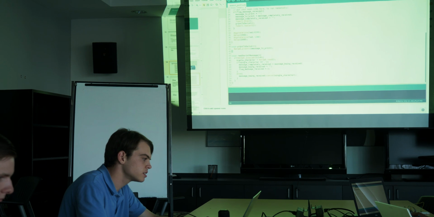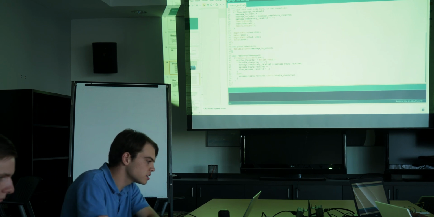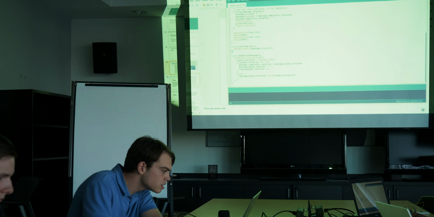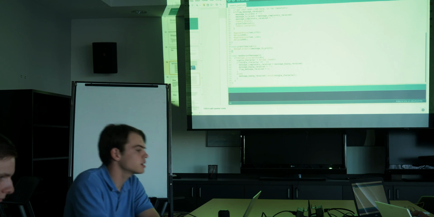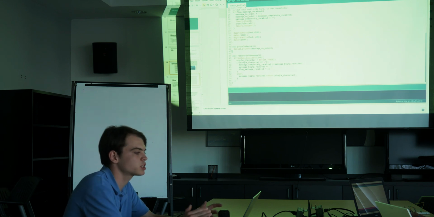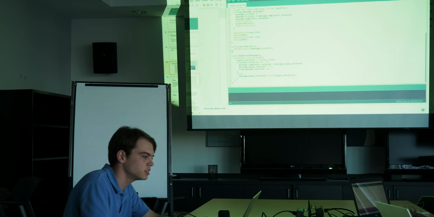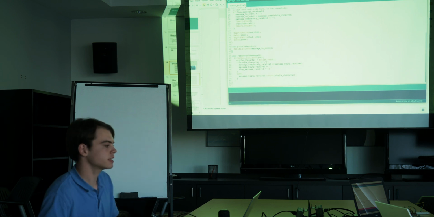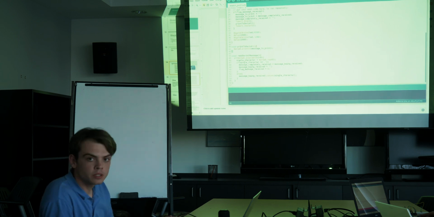I don't know if it's accessible at a library level. I think it is. I think it's like UART.attach or something, but I could be wrong. I haven't used it. I didn't check specifically recently for this workshop, but I thought I checked before and there wasn't something like that for Arduino. There is at least at a low level.